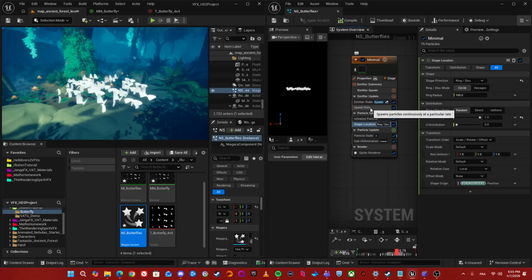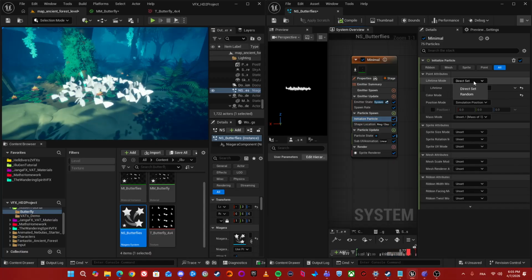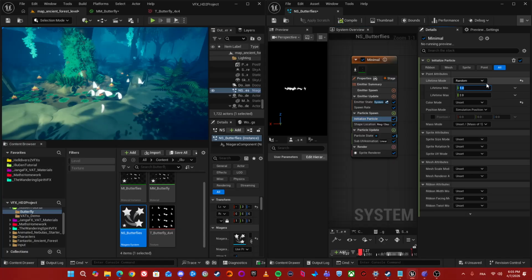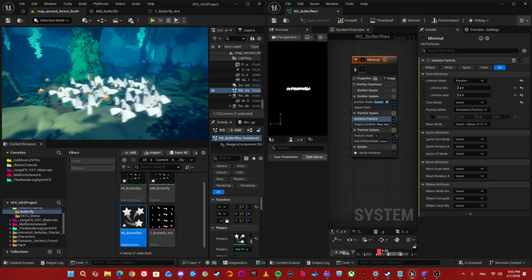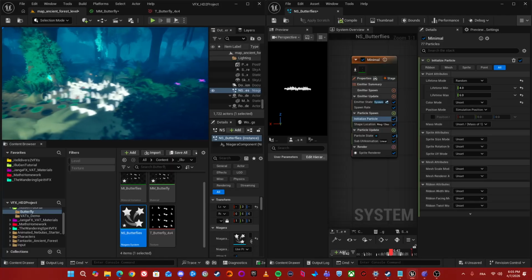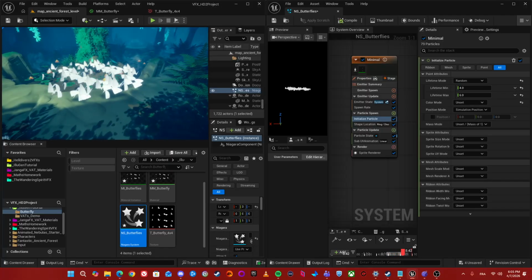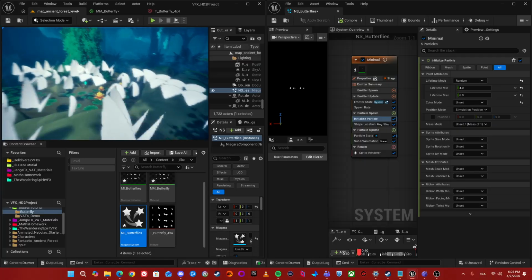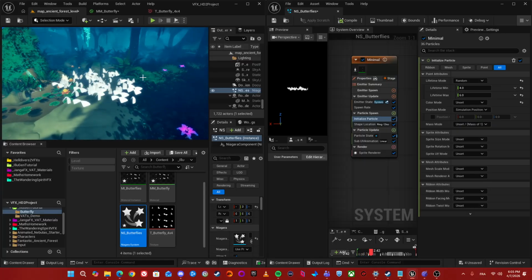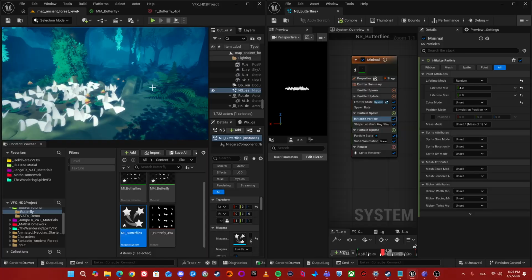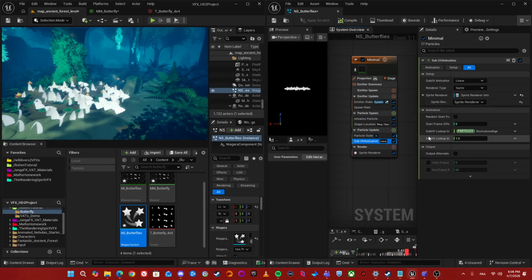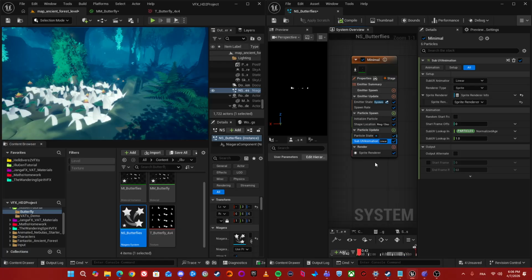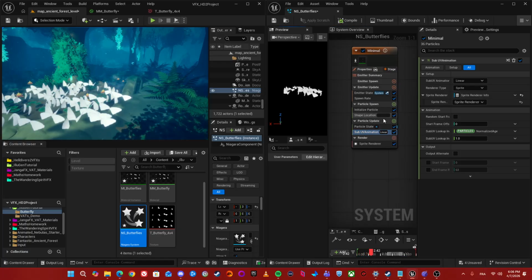So what else can you do? Initialize particle, then set the random lifetime from maybe 4 to 6, and the animation is going to scale according to the lifetime of the particle. So the longer the particle lives, the longer the animation is. But I don't want that. What I want is for this animation to be looping, and it's already a perfect loop anyway.